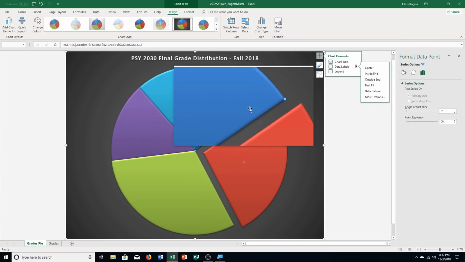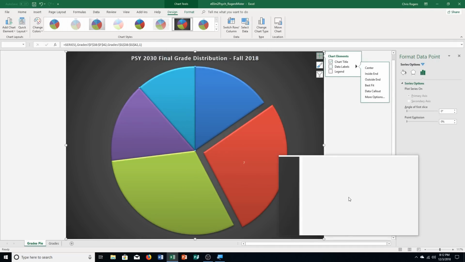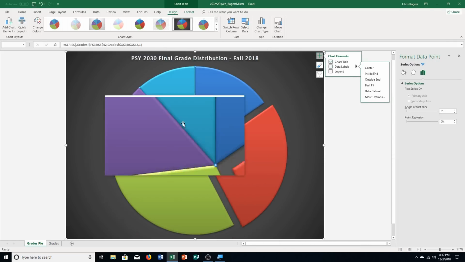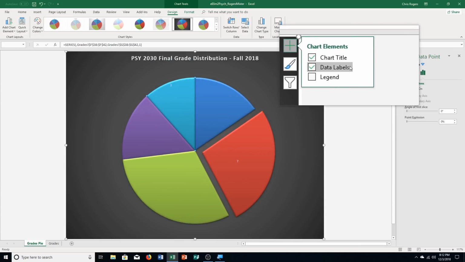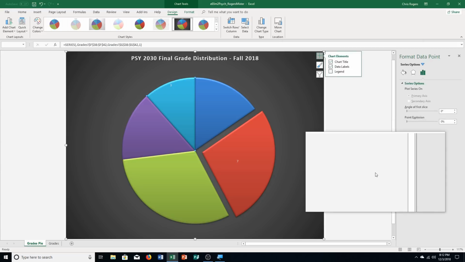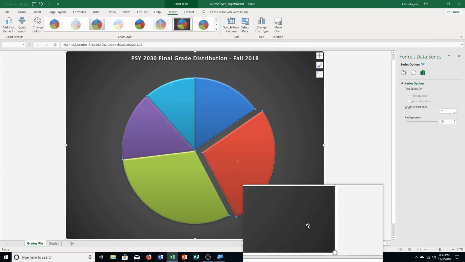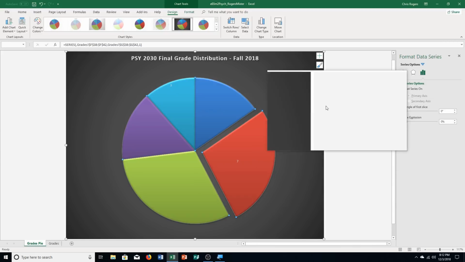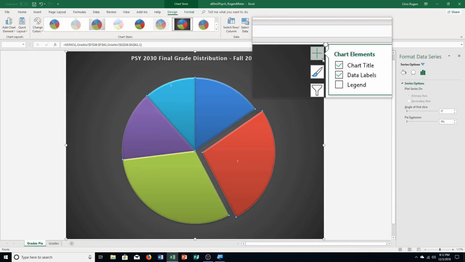I actually need to select the rest of it. I only had this one selected. Click on the rest of the chart here to select these data points. Choose data labels, and of course, okay, let me do this. It's kind of goofy with selecting it. So here we go. I had to click outside of my chart, click back in, and now it's selected all the data points here.